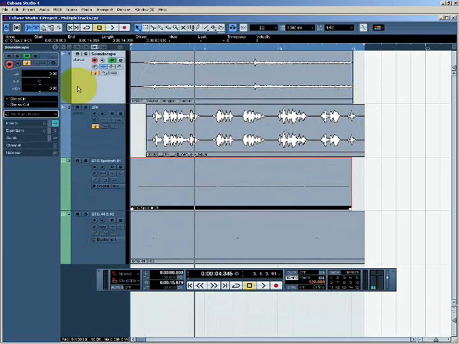And finally, in the inspector, each track also has a volume setting and a pan setting. The volume setting is used, if I solo this track I can show you, the volume setting is used to determine the volume of that particular track within the mix. So I can turn that right down and up again.